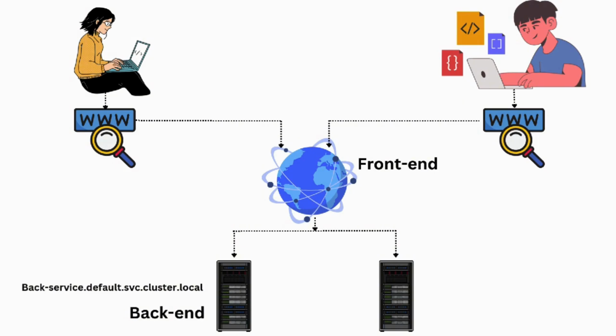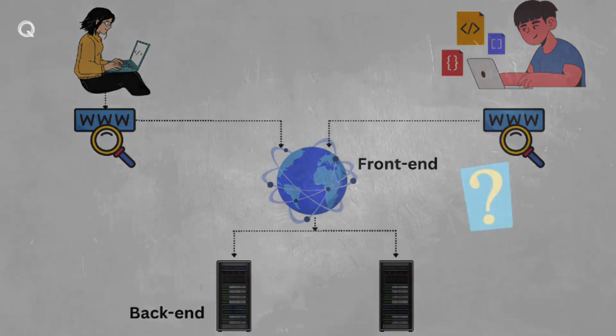In both cases, Kubernetes ensures that DNS resolution is automatic, efficient, and fully managed, so applications can communicate with each other without needing to hard code IP addresses. The built-in DNS system provides fault tolerance and scalability.